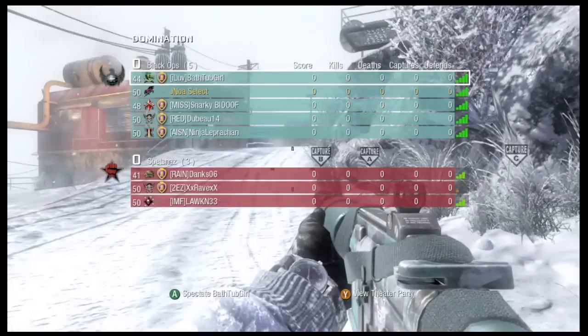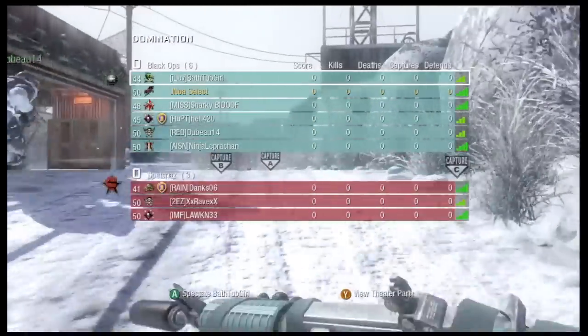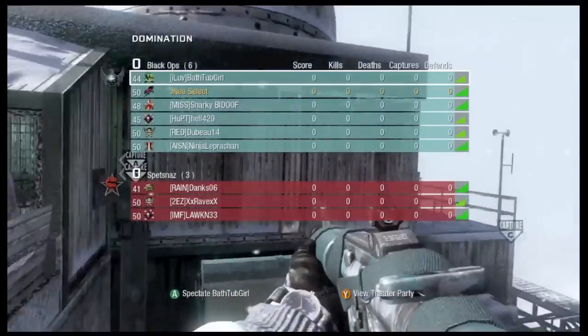Let me see who I'm playing with right here. I can barely see the screen, but it's Bathtub Girl, I'm J-No Select, Miss Snarky Bidoof, Hell 420, and Debo 14. These guys are pretty good, especially on Domination. They're a really good crew to run with, so in Domination, you kind of need to play with the crew.